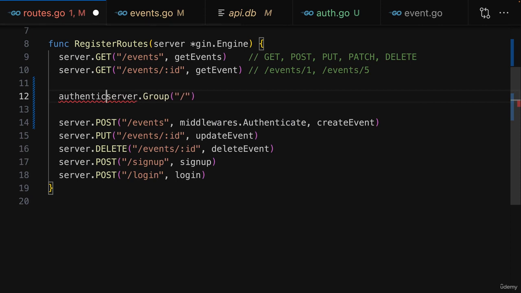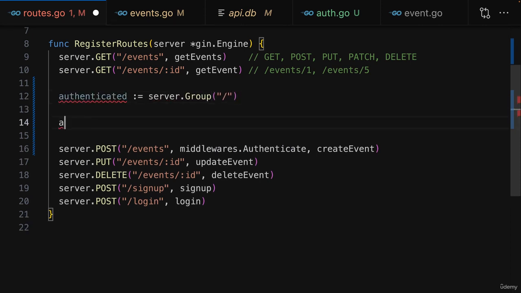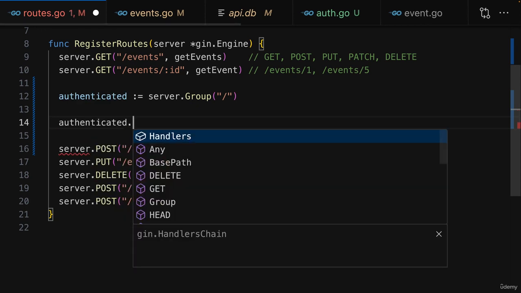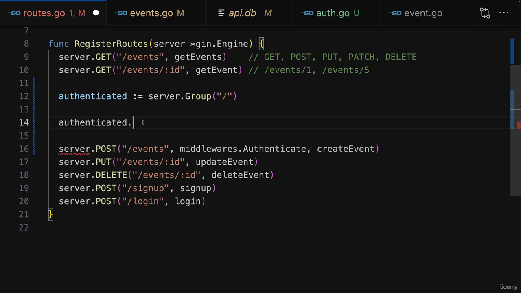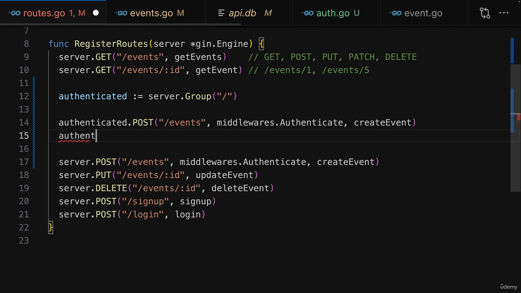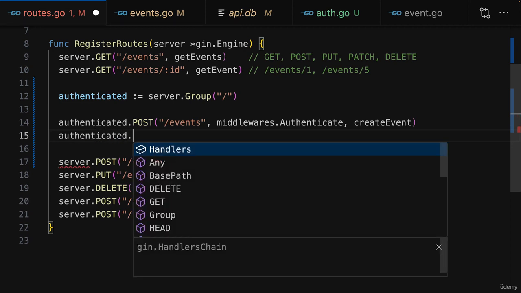And here I'll name it authenticated, though of course the name is up to you. And now you can use that router group here to add routes to it. So now we can again use post and put and delete on that router group, just as we could use it on the server. So we can migrate all these protected routes to the authenticated group.